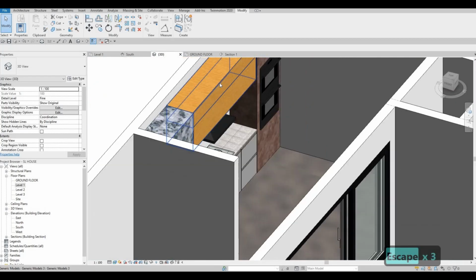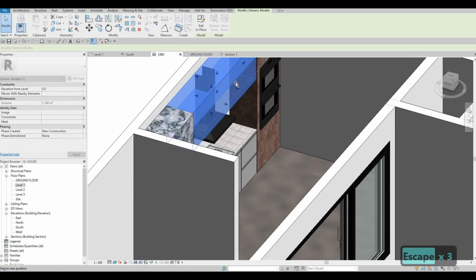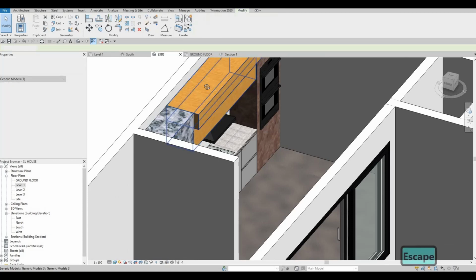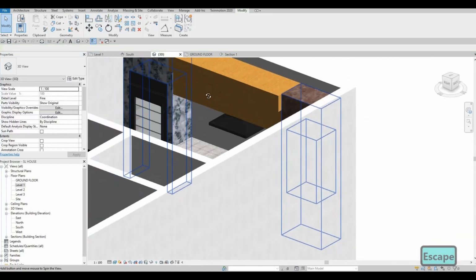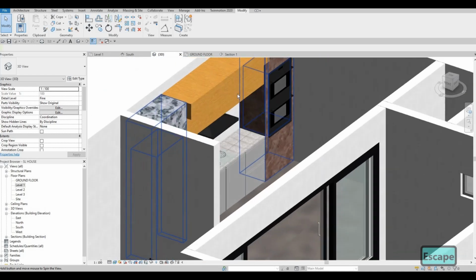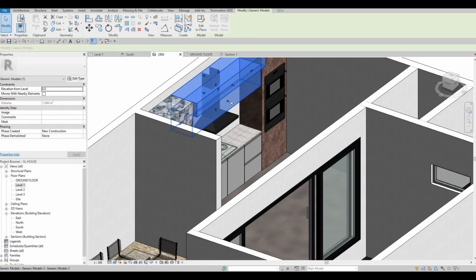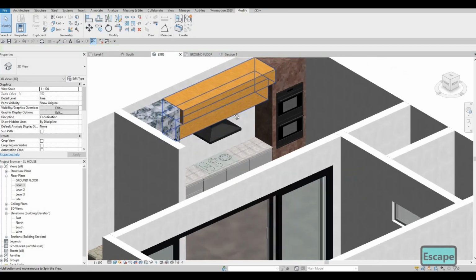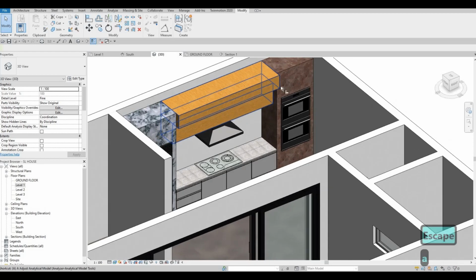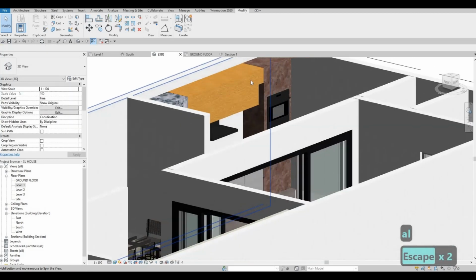And then here we could select that, only move this one a bit, and then pull this one backward actually, and then align right there.